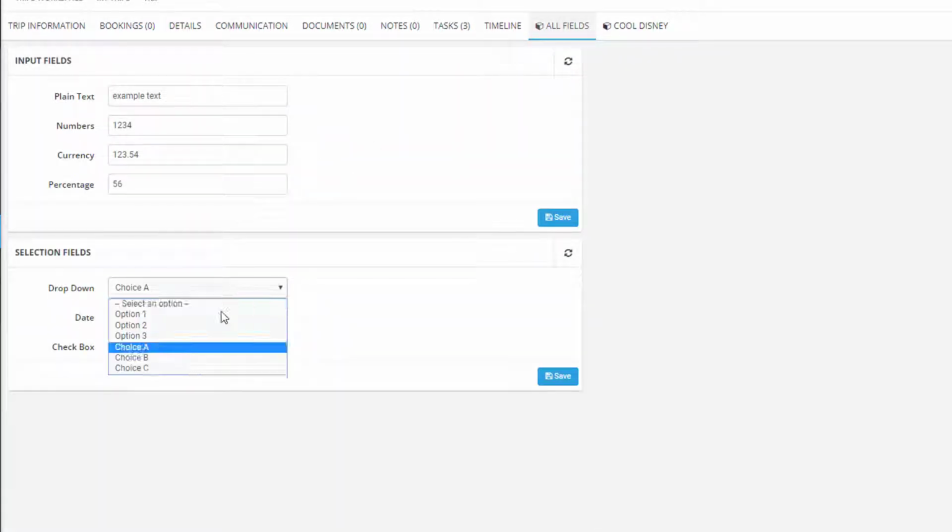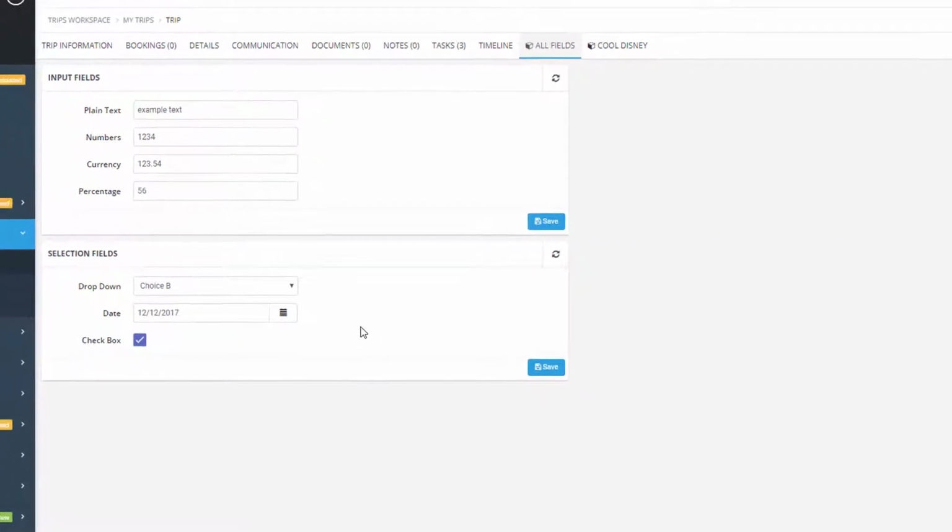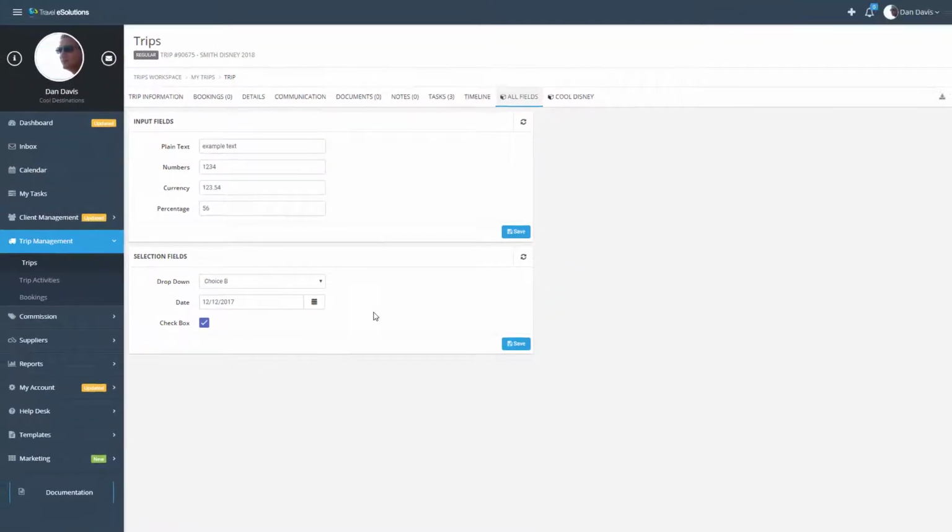As you can see, tabs can be very flexible, storing almost any kind of information that you'd like to capture for your trip. And because trips can have more than one extension, you can have more than one tab on a trip. Next, we'll look at requesting a new tab. You can't create tabs yourself, you have to request them from the test team, but it usually only takes a couple of business days to complete a request. Under My Account and Workspace tabs, you can see all of the completed tabs available to you.